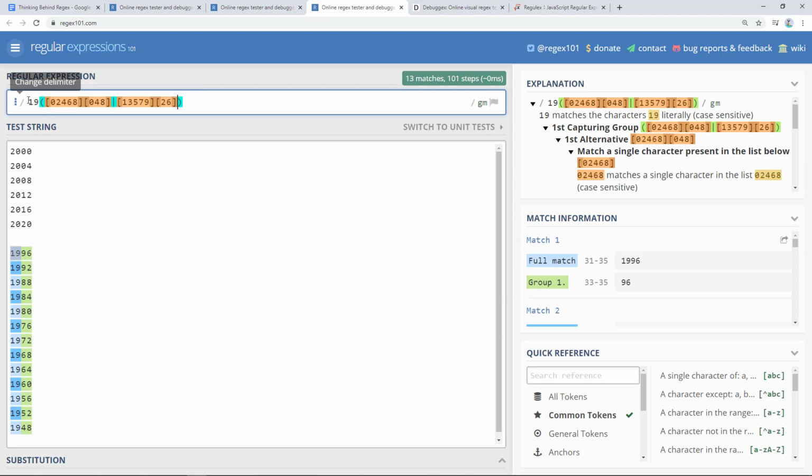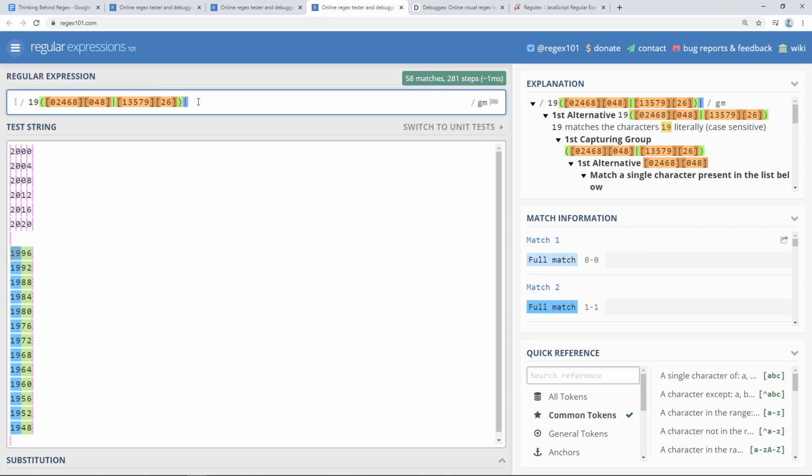Now we have every single leap year from the 1900s put into that. We now need to find all the leap years in the 2000s up until 2007, which is what we discussed. So I'm going to do an alternation there, and the other option is that it's going to start with 20. But we only want to go up to 2007, so it's actually going to start with 200.